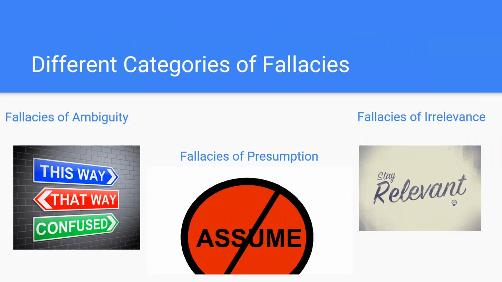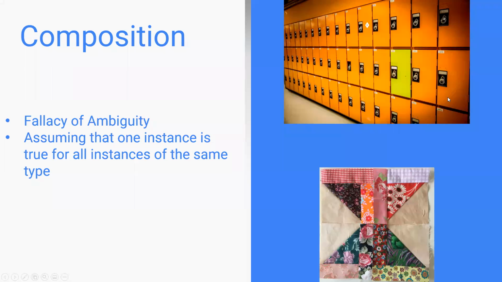So there are three main categories of fallacies. There's fallacies of ambiguity, fallacies of presumption, and fallacies of irrelevance. Now, fallacies were discovered or coined by Aristotle back in 384 to 322 BC, somewhere in that time frame. And nowadays, there are dozens and dozens of logical fallacies, so the key is that you want to avoid logical fallacies. Also, there are some logical fallacies that don't fall into these three categories, so I want to keep that in mind.